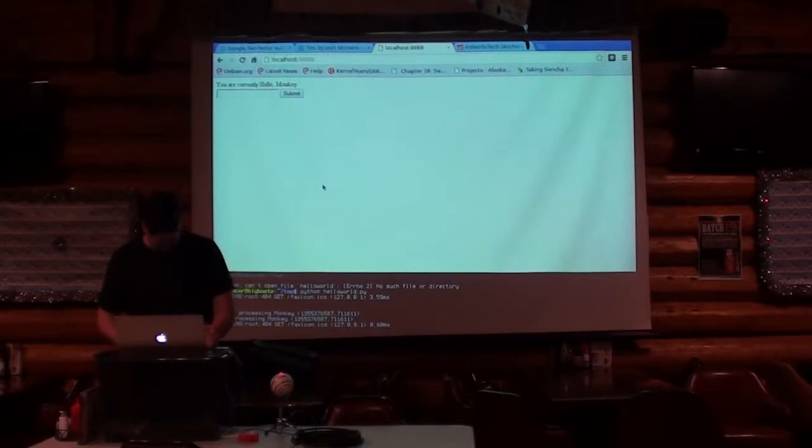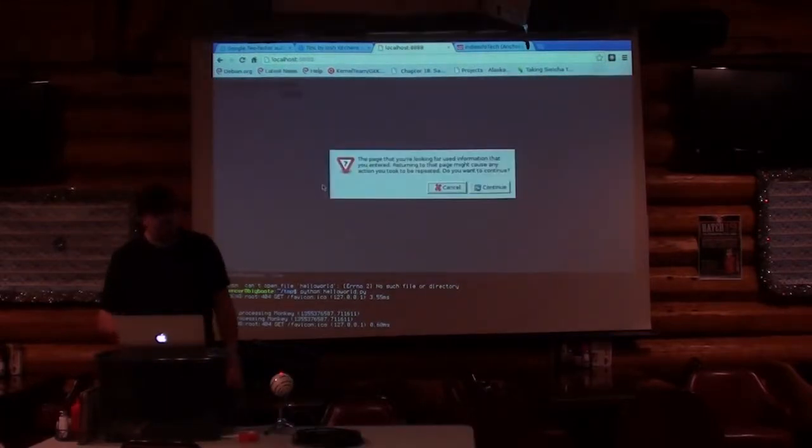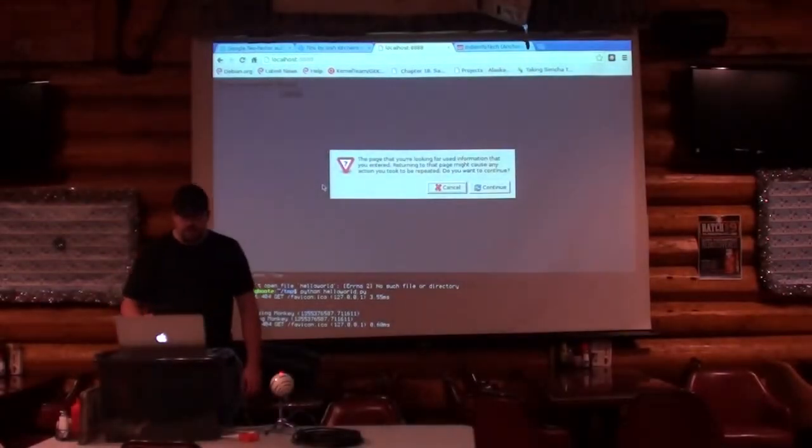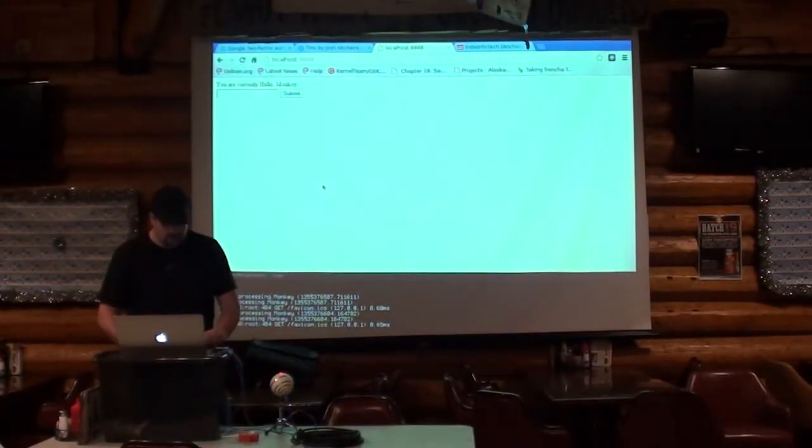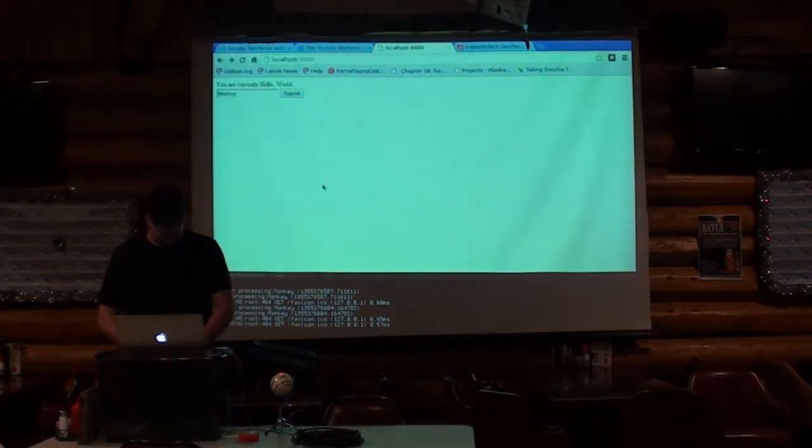Alright, so if I hit Control R, it's going to ask me to post that data again, and you're going to curse because you actually tried entering your credit card. You don't know if this transaction went through. You actually hit the back button, and it's being like, yeah, you didn't really want to do that, did you? And you're going to be like, no, not really. I wish this was smarter.